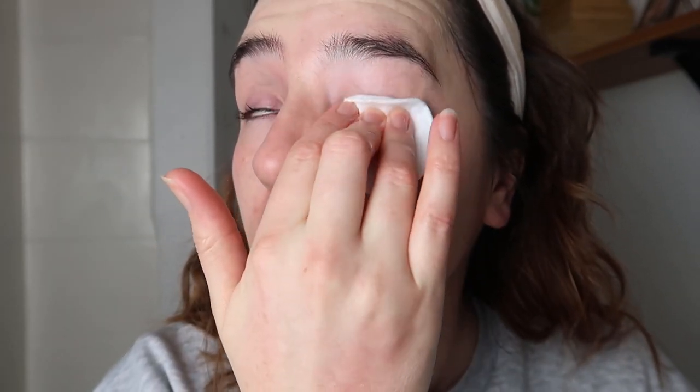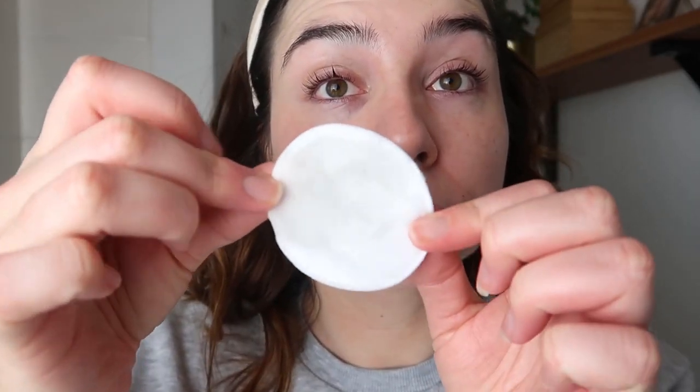You can see I'm using the micellar water after washing my face to see if anything came off. There was a tiny, tiny spot of mascara - the tiniest bit, nothing really - and the other eye was pretty much the same. Clear cotton pads. I would say this is a really nice product. If you're looking for a starter balm cleanser that's safe, non-offensive, not too fragrant, and feels really nice, this is great. The only fault is it doesn't come with a muslin cloth, but you can purchase your own. The proof is in the pudding - it removed the makeup.